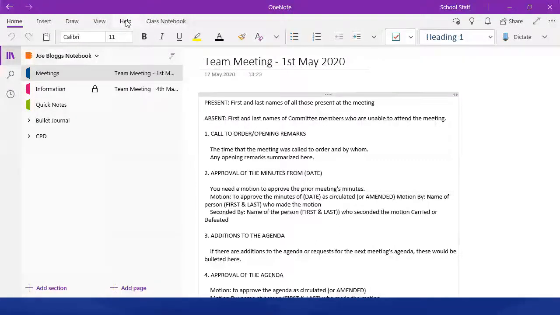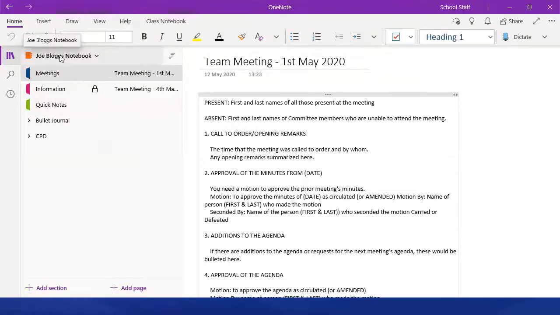This is what they call OneNote for desktop for Windows 10. If you install Office 365 on your machine now, this will come down. If you need this and you haven't got it, open the Windows Store in Windows 10 and just type in OneNote. This is the app that you'll download from the Windows Store. So I've got a notebook here.